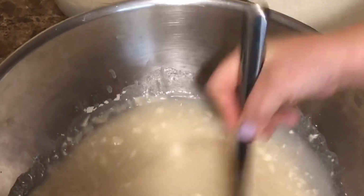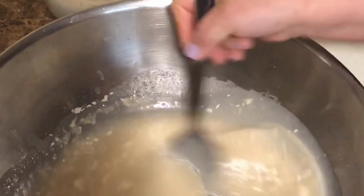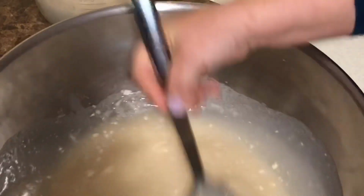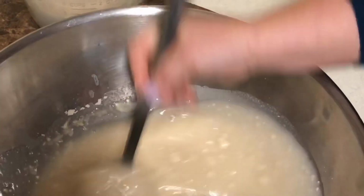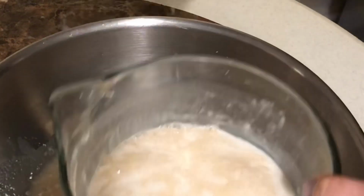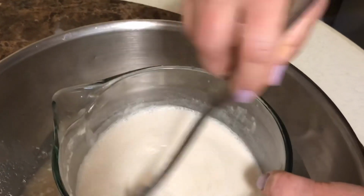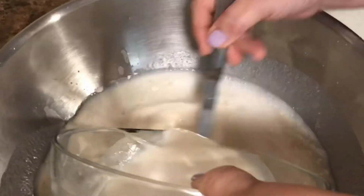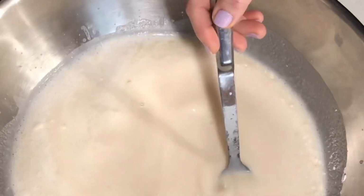In this mixture, I am going to put 6 egg yolks and 2 whole eggs. Continuing till the sugar is all dissolved, then finish the rest of the starter, mixing it well. It's nice and warm. It's not too hot. You don't want it too hot so your eggs will scramble.